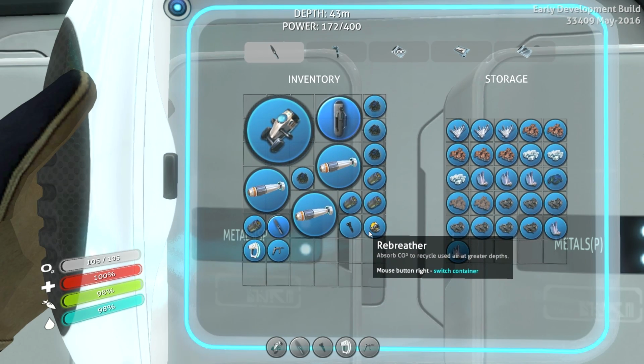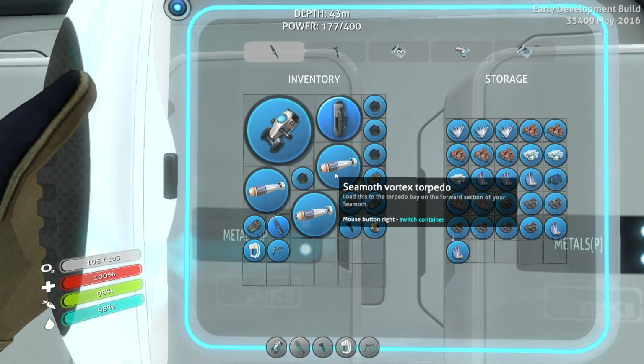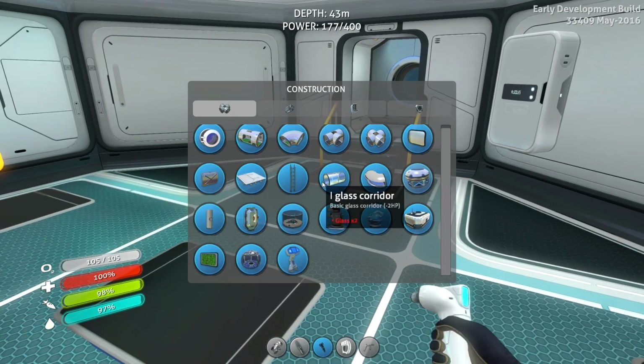The rebreather has me concerned because I got to get close to radiation, unfortunately, in order to show you guys where we got the rest of the stuff, but you're deep down enough to where it messes with you. Sea Glide, extra O2 tank. It's amazing how that space disappears, ain't it?